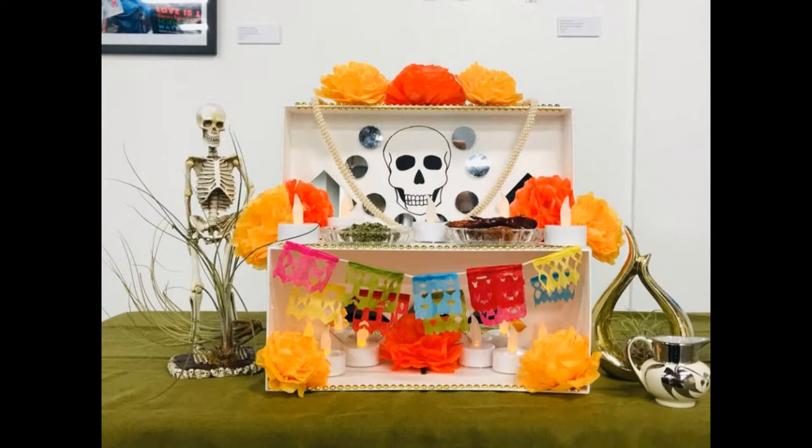I also want to show the completed one from last year. I used an actual shoebox for that one — the lid became a second level and gave it some depth. But you can go with any box; we looked in the recycle bin and found two delivery boxes. I also want to show you — this is a pan de muerto with sesame seeds, traditional bread. If this were in a home altar, we'd put a dish with pan, some agua, even candy — things the people we're celebrating would have liked.